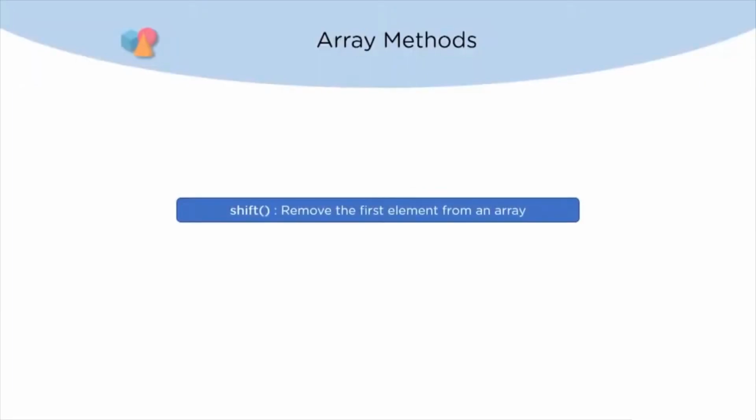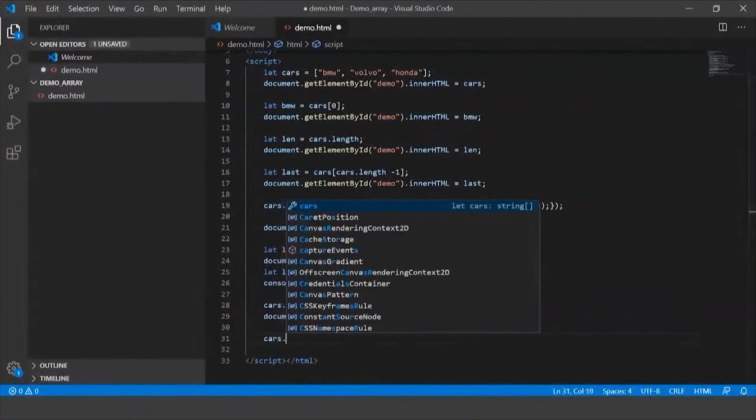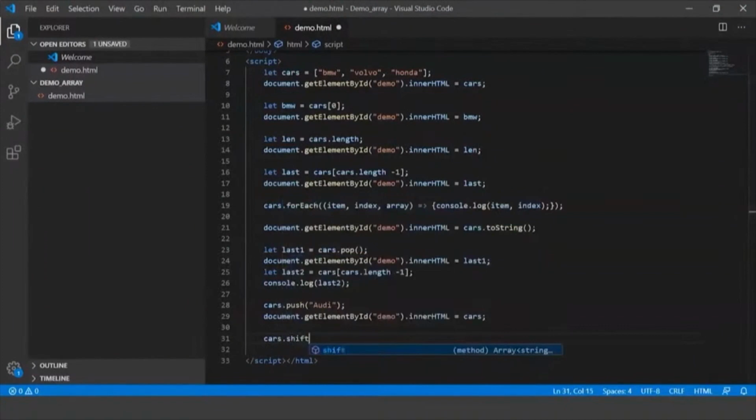So the next method is the shift method. Now basically shift is used to remove the first element from the array. Now this method shifts all the elements, reducing the indices of every element by one. Alright, let me show you how this works. So let's go back to our VS Code, and here let me just say cars.shift. It's as simple as that, and let's just display this.